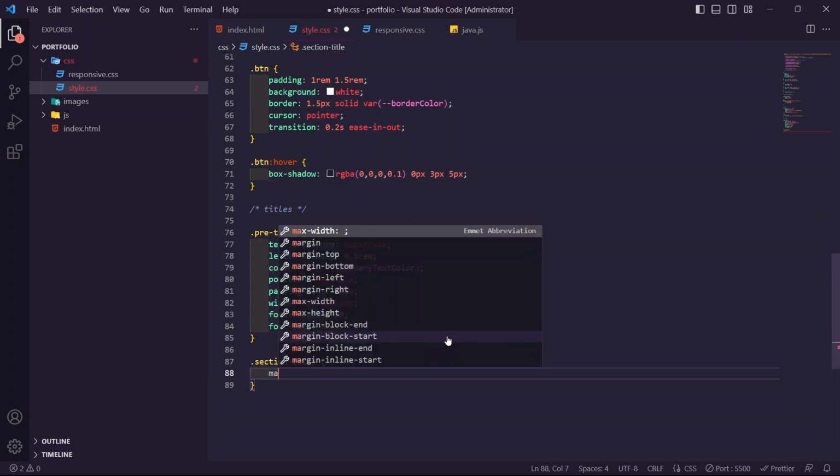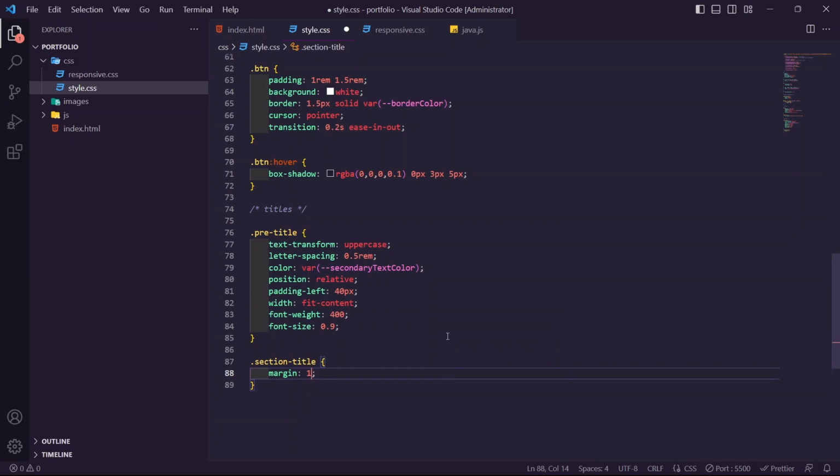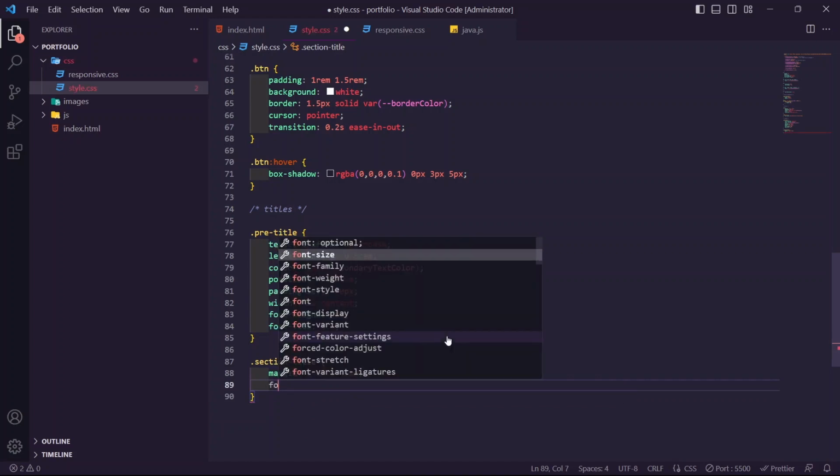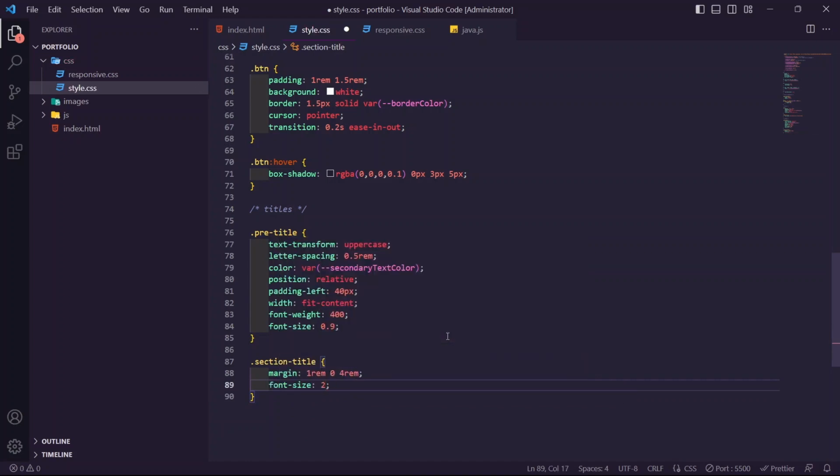So this section title only needs margin 1 rem and 0 right and left, and 4 rem bottom, and one more, just font size to be 2 rem. There you have it, section title.